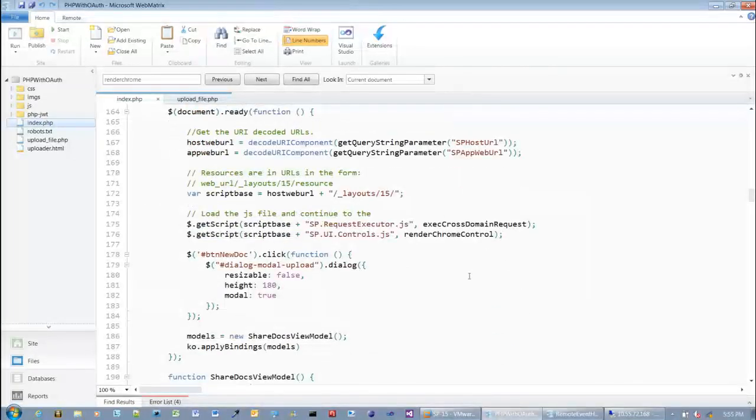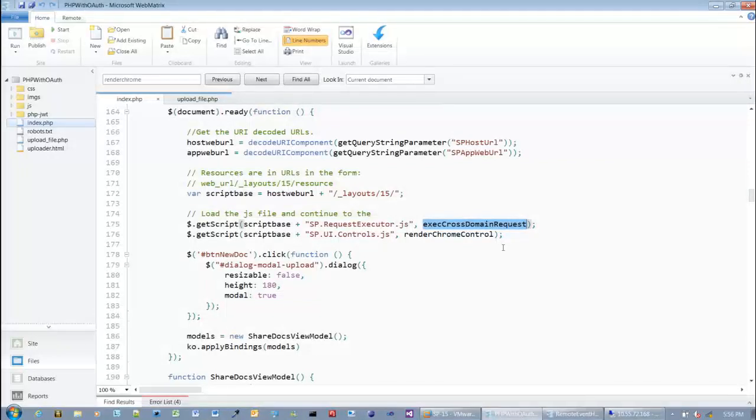To do that, what I'm going to do is use this particular function here. I named it execute cross-domain request. I'm making sure that before I call this function, I've also loaded that SP request executor JS. You remember in my slides when I talked about that iframe that gets on the page and how when you call code from your PHP page, it's going to call into that iframe which really sits on the SharePoint server and it's hidden? It's going to post messages into the iframe that runs on the SharePoint server, which in turn is going to call into SharePoint to do your work. That's how you're getting around a cross-domain call issue.